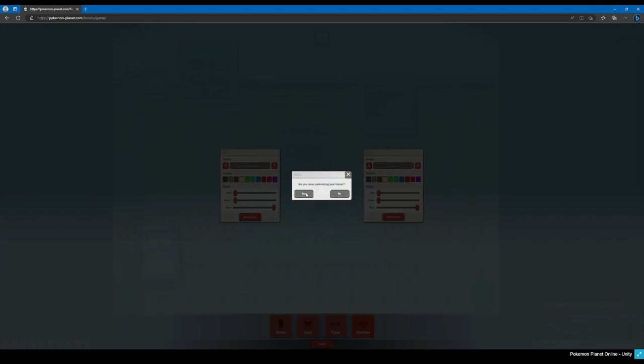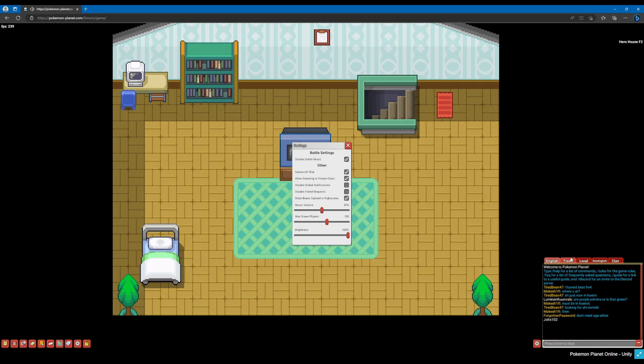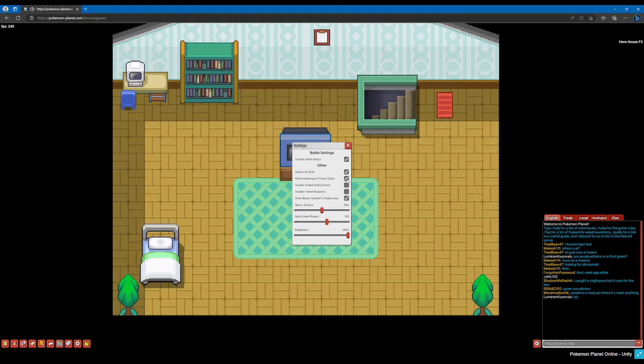All right, and we are in the game, but first things first, I would recommend going down to this little cogwheel here and disabling battle music, allowing swearing in private chats. If somebody uses a swear word in your private chat, it will just say swearing is not allowed, so you won't be able to see it. So I just recommend turning it on unless you're 10 years old and you shouldn't be seeing those things, but mostly everybody should be able to deal with swearing in private chats. Obviously, you can't swear in the public chat, but just turn it on if you can.